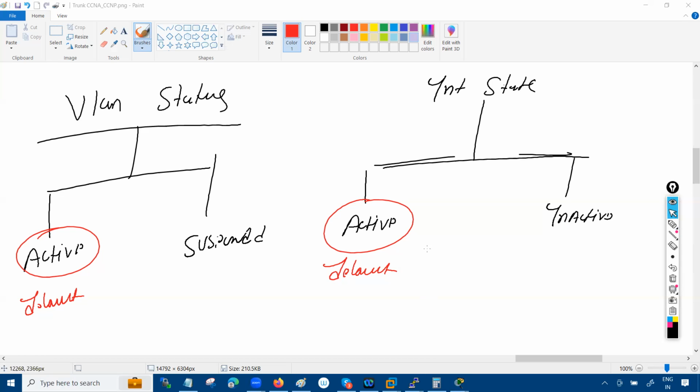Sir, from an interview perspective, what is our answer? Okay, go with the one question. Go with Ismail. What you said, you're telling about the port. This is not VLAN status, this is the port. Suspended means the port will automatically go to suspended and automatically come back to normal behavior.